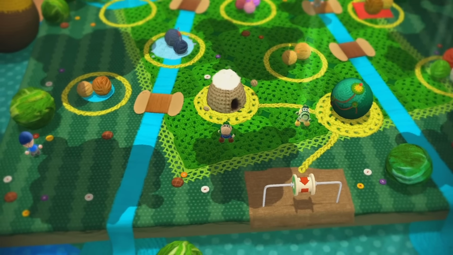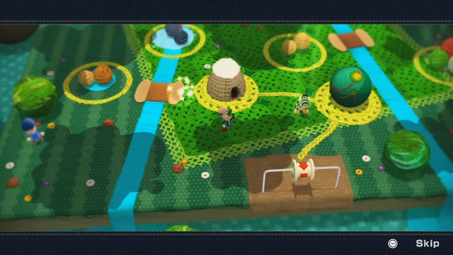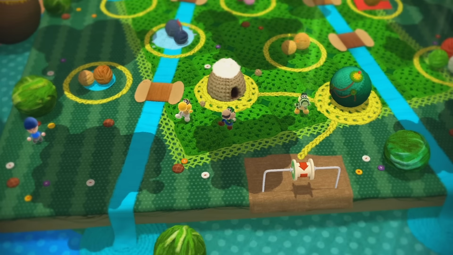At least I'm hoping that's where the Miiverse stamp is. If it's at another point in the level, then I'll show it regardless. But anyway, let's see what Yoshi costume I've unlocked. I got whatever that is. Is that a Lakitu? Lakitu Yoshi. Okay, makes sense.